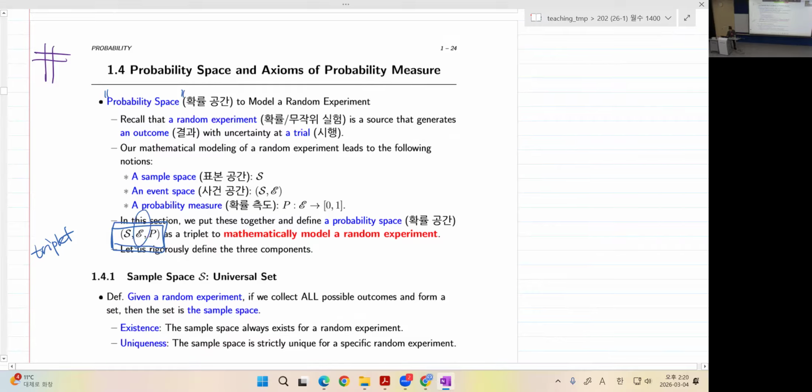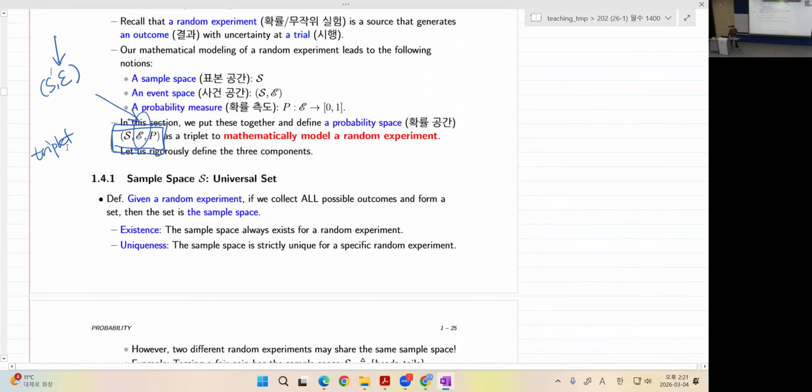And just for convenience, many undergraduate textbooks tell a white lie, saying that E is the event space. But precisely speaking, this pair is an event space. And this should be a sigma algebra of subsets of S. I'm not going to talk too much about sigma algebra because this is an introductory course. Anyway, if S, the sample space, is countable or finite, then you may just assume that we don't need some strange sigma algebra. Just the power set of the sample space is enough, as you all know from high school math.